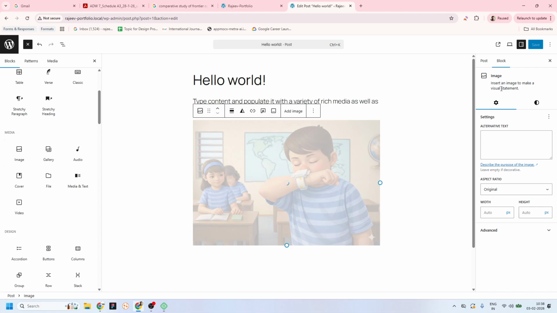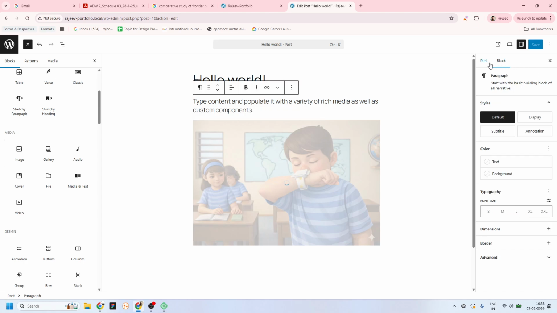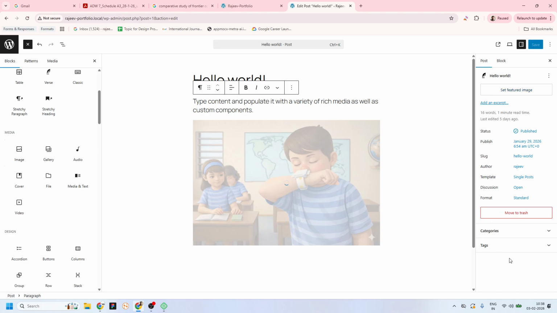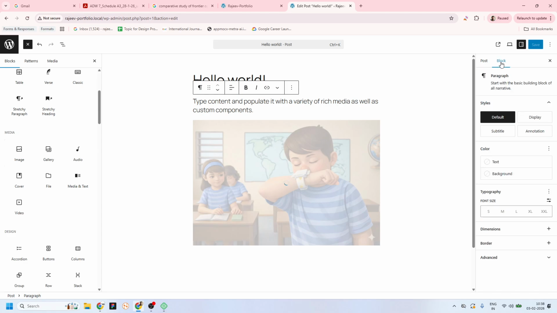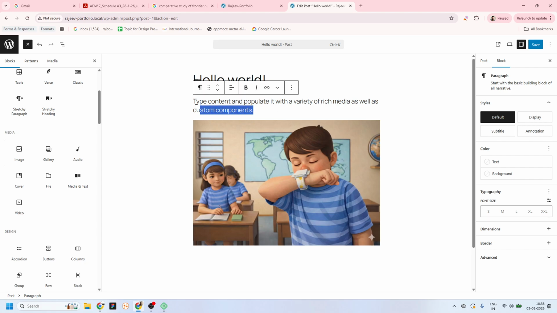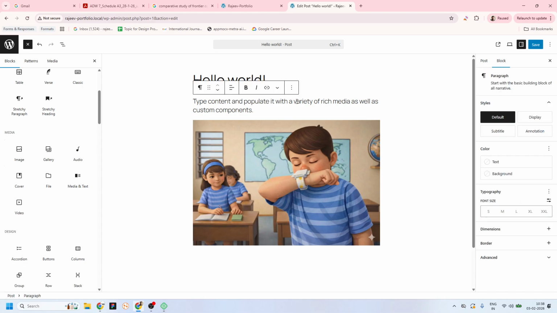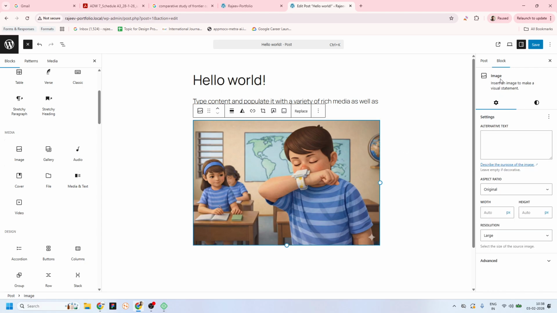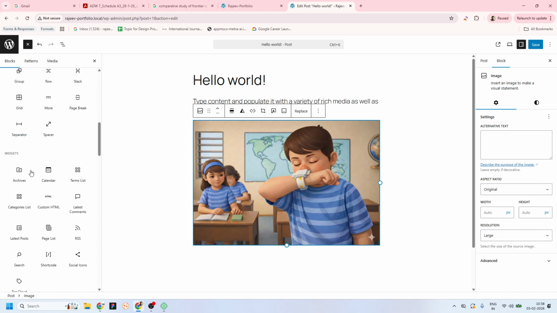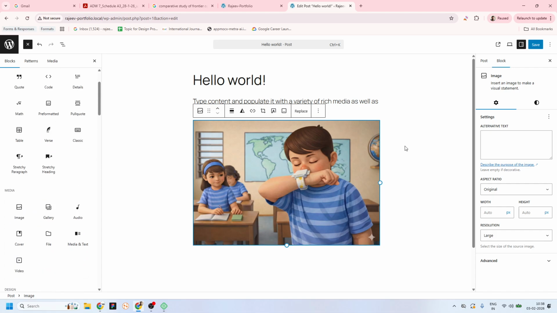On the right hand side, you have option of editing these contents by changing some of the properties. So if you click on this, you will have the option of either you can do the edit at the post level. That means it's a global setting for the entire content. And you also have block level. These are the blocks. So this is a block. This is also a block. This is also a block. So based on which block you are active in, it will give you the information. This is a paragraph block. This is an image block. And similarly, you will have all these separate blocks which you can edit. Very limited settings, but most of the time works well.